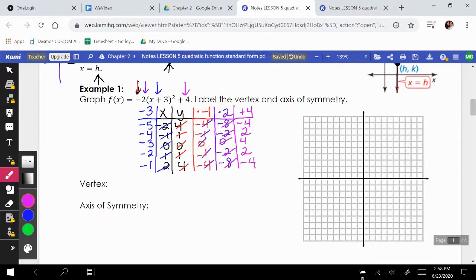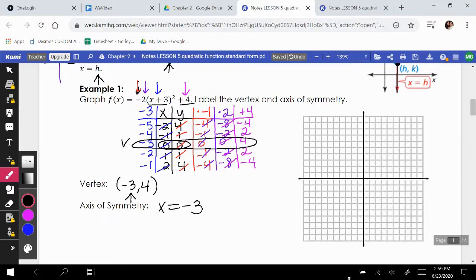Okay, notice I went from left to right so that my multiplication happened before my addition. You want to make sure you're following order of operations. Okay, as far as vertex goes, the vertex used to be at 0, 0. Now the vertex is going to be at -3, 4. And I could have known that just by looking at my original function. We went left 3, up 4, so my vertex should have been at -3, 4. Remember, the axis of symmetry should run through the vertex, so if the x value of the vertex is -3, then the axis of symmetry should have an x value of -3.